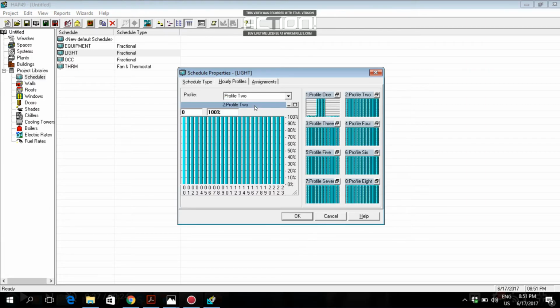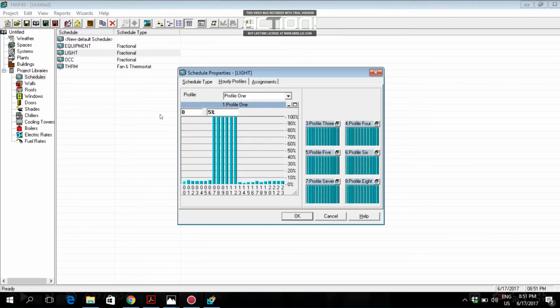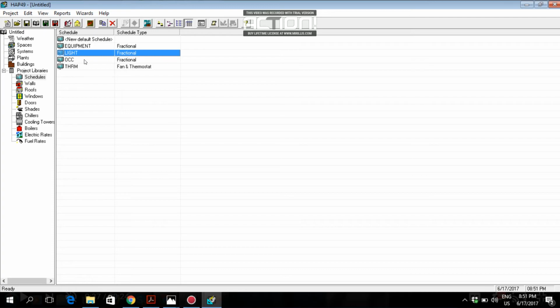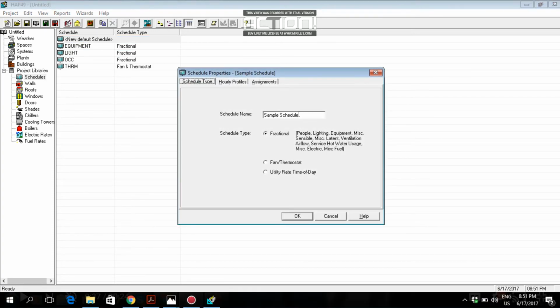Profile 1 is shown here as an example, but in the real scenario, the very important point is that we will consider 24 hours as a peak load. So this profile is going to be created in the real scenario. Just wait, I will create another profile again in the real scenario.